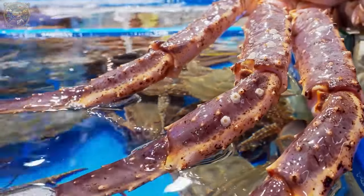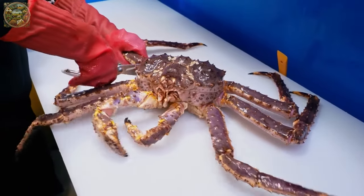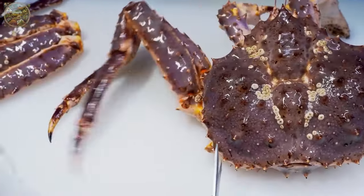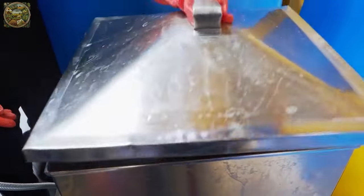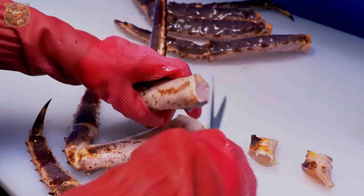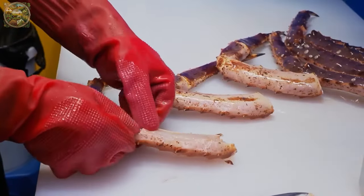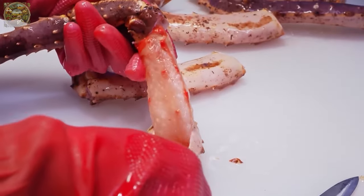Indeed, fishermen serve as the vital link connecting us to the ocean's bounty, from the lobsters and king crabs harvested from its depths to the delectable dishes served on our dinner tables. Their tireless efforts form an integral part of the intricate process that brings seafood from the ocean to consumers worldwide.